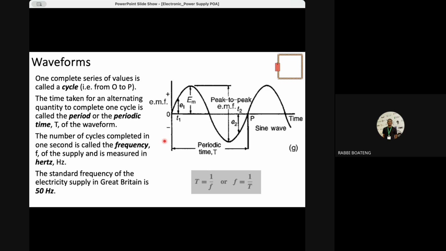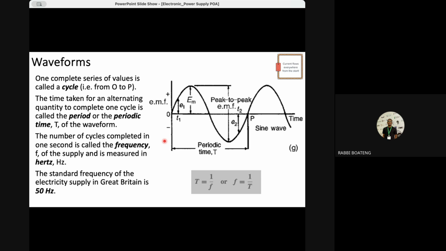The frequency is telling us the number of cycles we've completed within a second. Is that okay? So how many cycles do we complete within a particular time? And in our house, we know the frequency that we get there. We know that, right? ECG is giving us 220 volts and at a frequency of what? 50. 50, very good. 50 to 60. Exactly. It means that what ECG is giving us, the number of cycles that they are giving us within every second is what? Is that 50 hertz? Exactly.